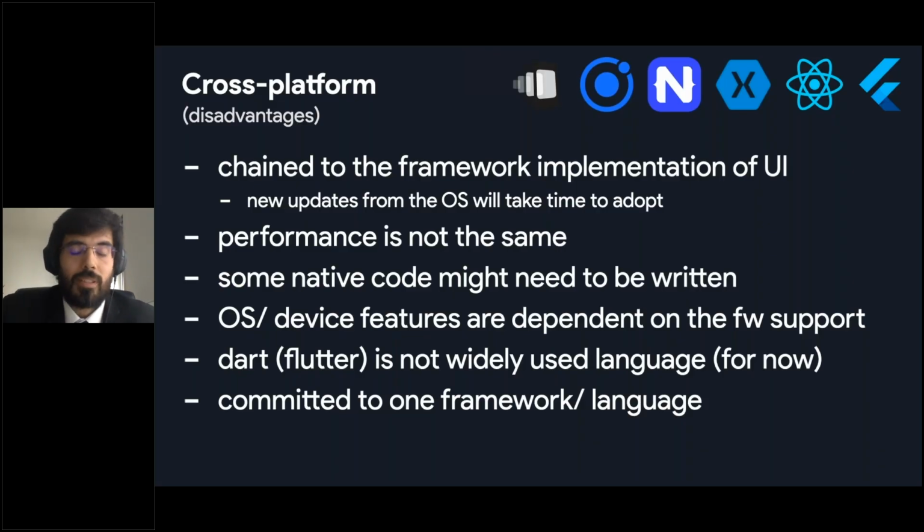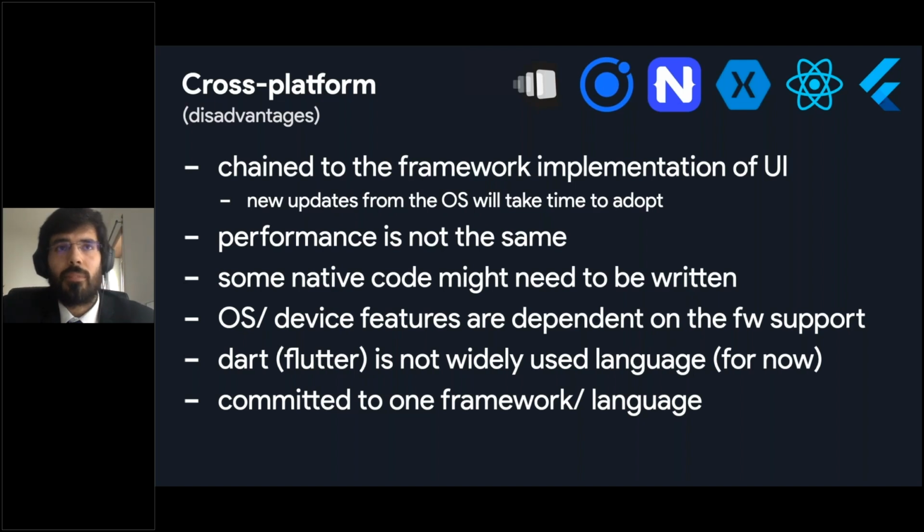And once this update was released, I had to compile the app once again and then submit it to the store. Only at that time my users were able to see the look of the new OS. And it's important to mention here that on iOS, when you update from one operating system to the other, the numbers are roughly 80%, so 80% of the users will update to the newest OS in the upcoming week. So all of these users needed to wait 5 months until an update of that version was released.